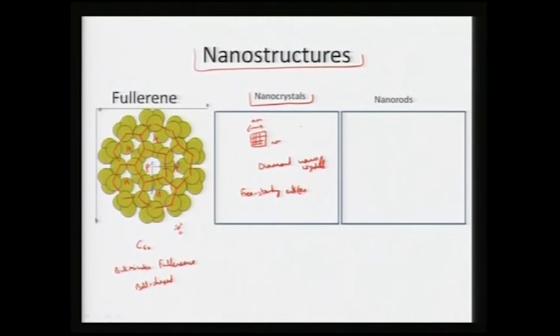Nanocrystals can have any shape. The way they grow depends on their basic unit. So, if it is a tetragonal unit, it might develop as a tetrahedral shape. That can be associated with the unit cell. If the unit cell is hexagonal in nature, that is how it will start growing. Nanorods have a rod shape, they can have a cross section of a circle, and they can even have a cross section of a hexagon, but these are filled units which are nothing but rods.